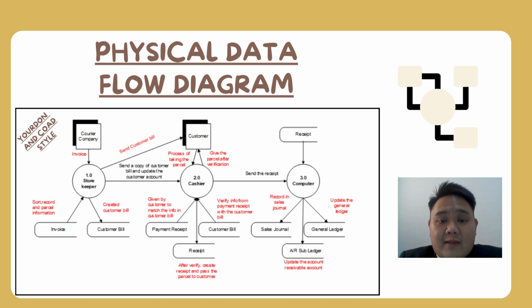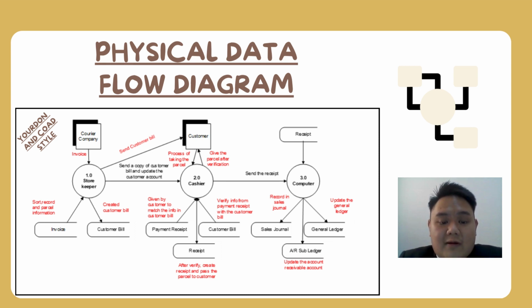For the diagram, you can see that our group decided to use YING and Star. In this diagram, you can see there is a square shape. A square shape refers to an external entity such as the courier company and customer. However, for the third-party credit provider, we are going to exclude it from the diagram because it is an external party that deals with external transactions.